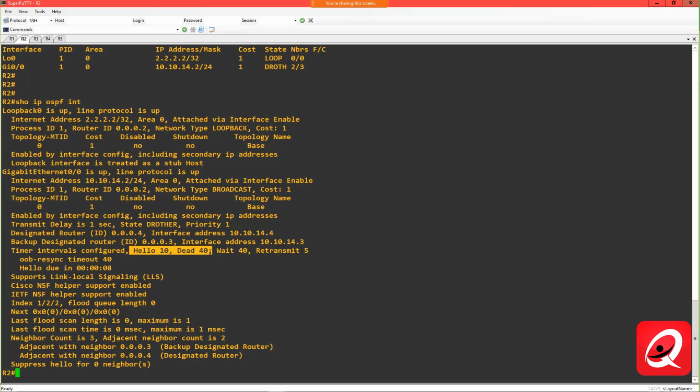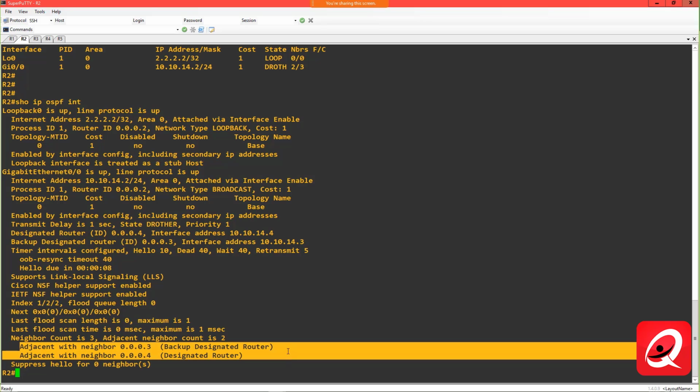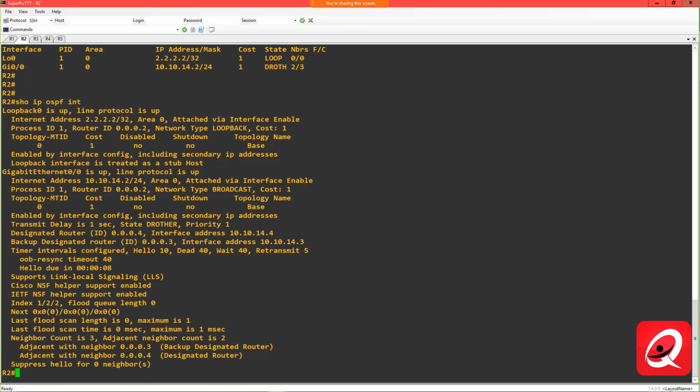There are 2 sets of timers by default that OSPF has, and the dead timer is always 4 times whatever the configured hello timer is. You can statically set the dead timer to something different, but by default the dead timer is 4 times whatever the hello timer is. All right. The other thing I like about this output is it tells me who I'm adjacent with, what the role of that particular router is, and if I'm doing any hello suppression for a particular neighbor.